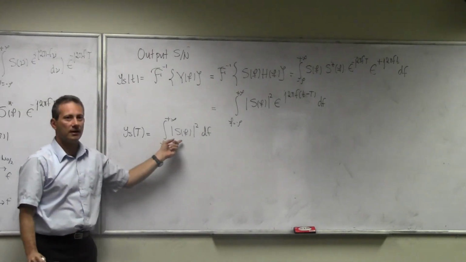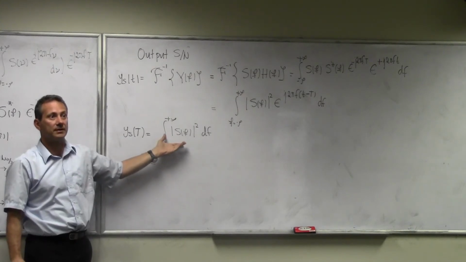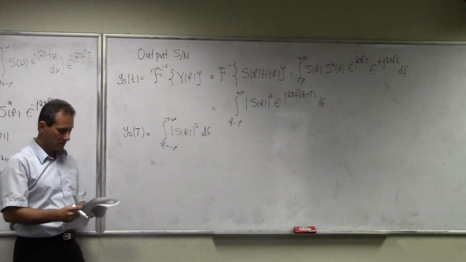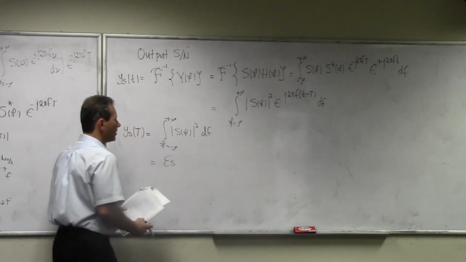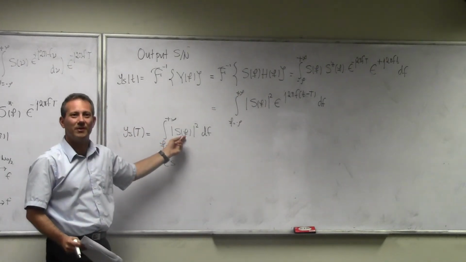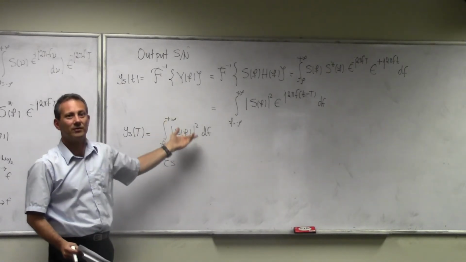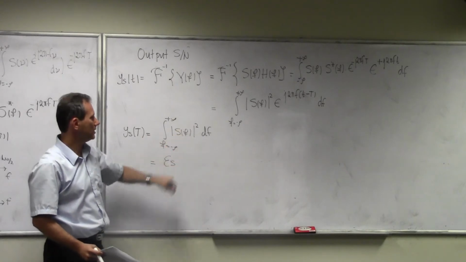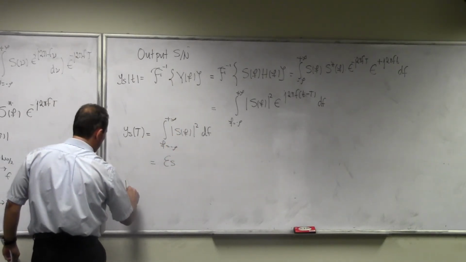Energy. If I take the integral, the area under the curve of the square of the power spectral density, this is energy. So this is my epsilon_s, now calculated in a frequency domain, not in a time domain. We are accustomed to taking s squared of t dt, but we also demonstrate that you can do it in a frequency domain. Now how about the power of the noise?